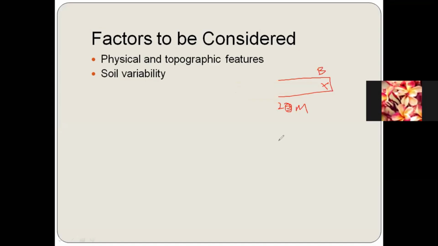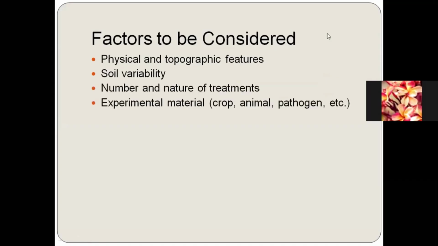Yeah, somebody said different. Good. Usually, these are different. Actually, there will be a difference between these two sites in terms of any physical, chemical or biological characters of soil, right? Nutrient level or microbe level, anything. So they are different. So that is about soil variability, and we will have to consider the soil variability.